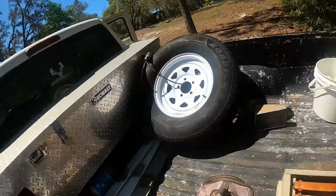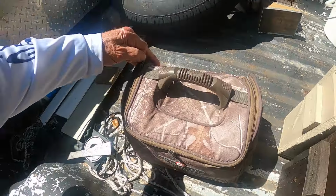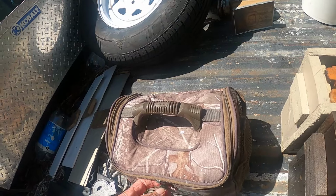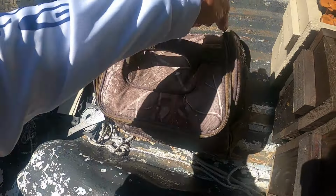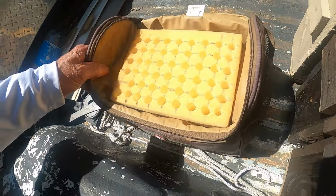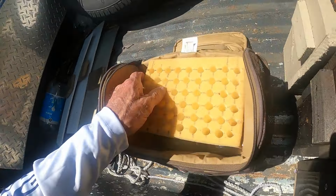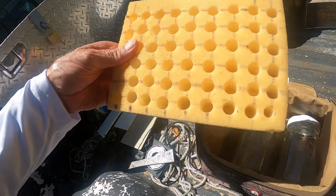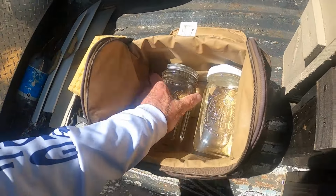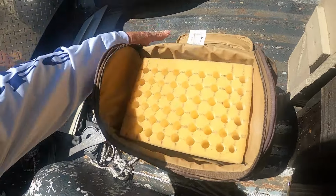And what do I got here? This is my little queen cell toting box here. I'll show you what I got. Just a little cooler, a little sportsman cooler. Little El Cheapo. I got the foam in there with the holes in it for the cells, and I got two nice hot quart jars in there.